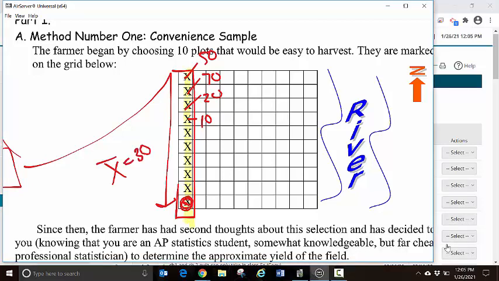So again, yeah, we'd multiply it by 100. This average of these 10 gives an estimate for one of them, but there are 100 of them, so then you would times it by 100.